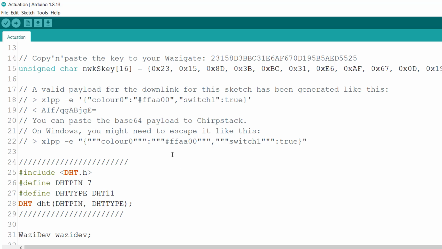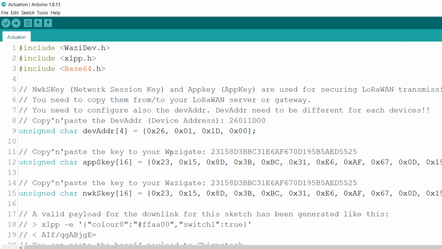So this is how to do it. Take note that up here on these lines, there is a device address. So this is the device address, but then it is summarized here for you. This is what it actually is. This is also the app security key. So this is the security key. It's very long, but this is the same security key summarized here for you.